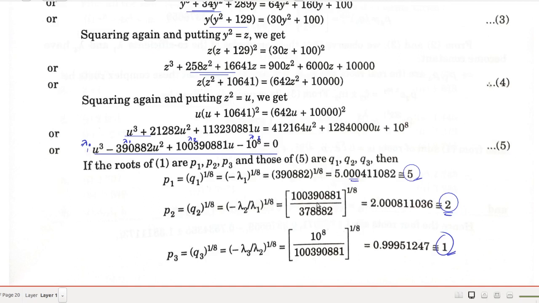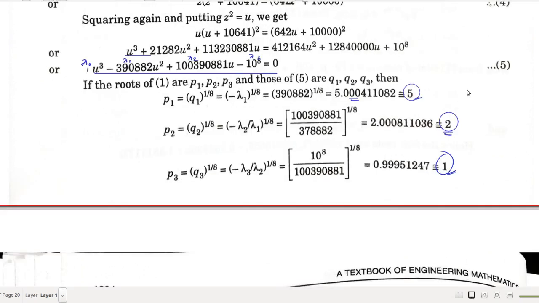Graeffe's method is effective only when the magnitudes of these roots are different. This method will work more effectively if the original roots x1, x2, x3 satisfy the condition that mod x1 is much greater than mod x2, which is much greater than mod x3. In this case we have more accuracy while using Graeffe's method.